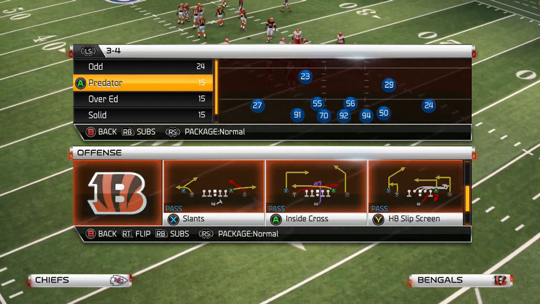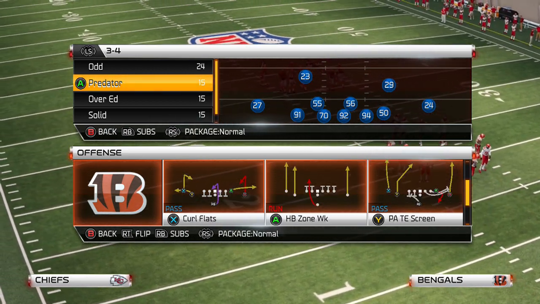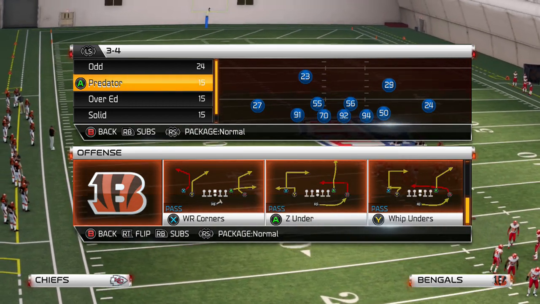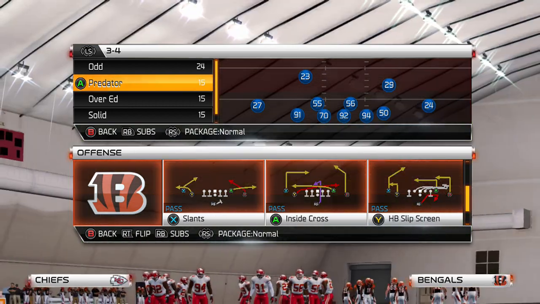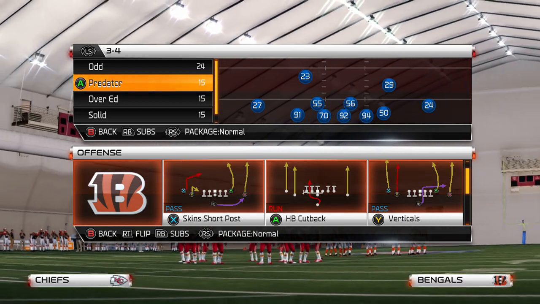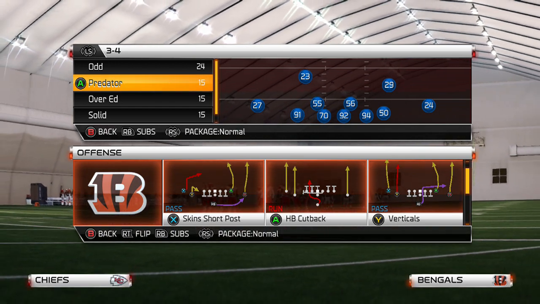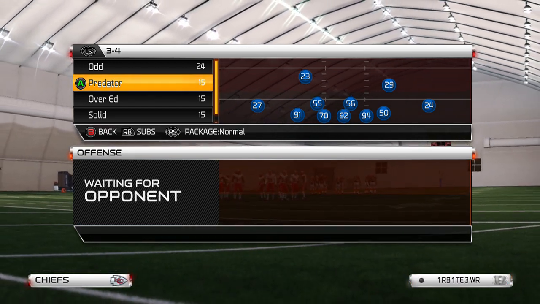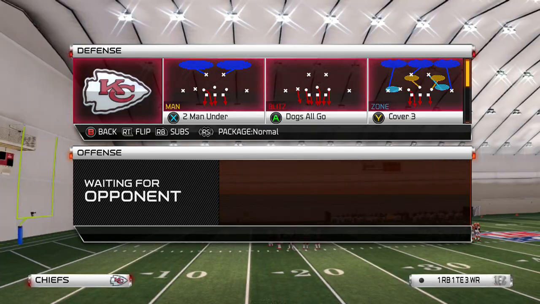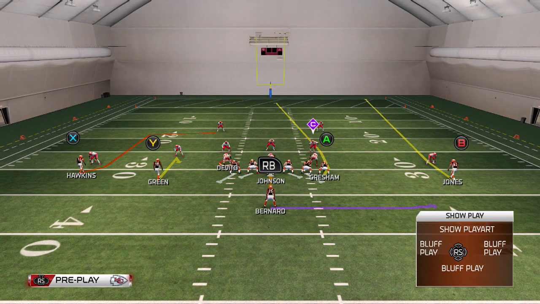Okay. Let's check out the zone weak. We don't really need to run this play due to the fact we have the inside zone, which we could basically just flip, you know. So with this scheme, I definitely will be flipping every single time with the right stick, just to confuse an opponent, and motion B on every play. So right now we're gonna run the skin short post play. Try a different formation real quick. And we're gonna look for that little X route versus man.